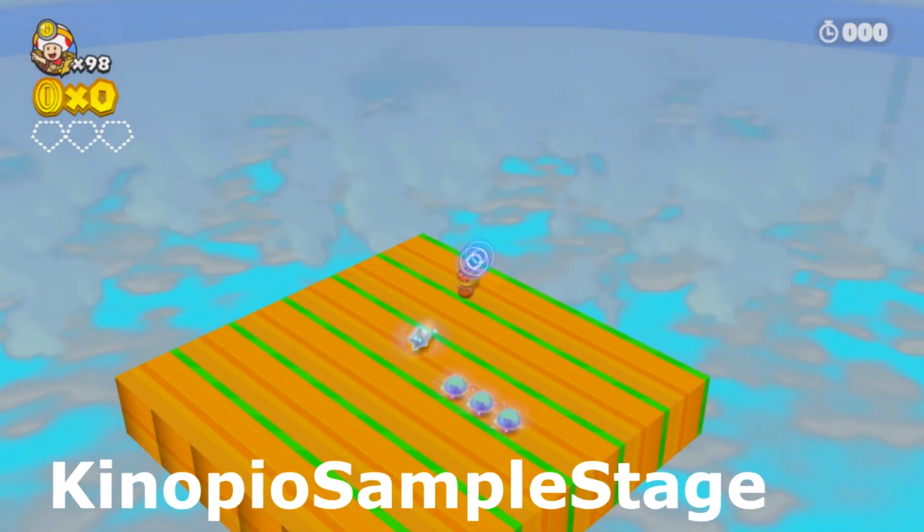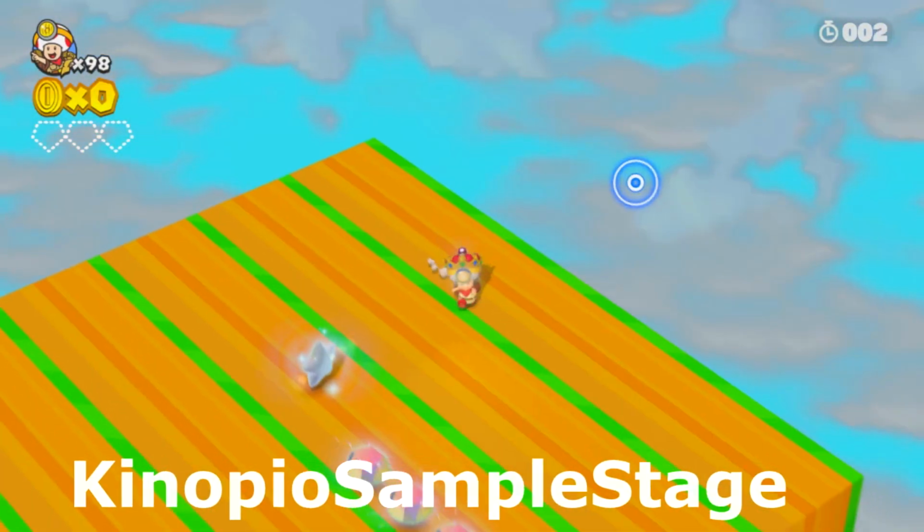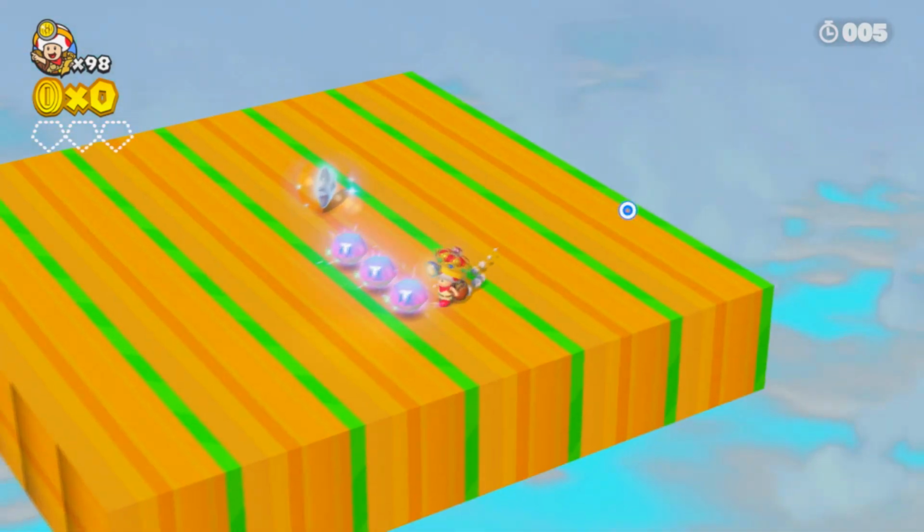Another pretty basic debug stage. The only thing here I found kinda strange is that the ground has been flipped on its side for some reason.